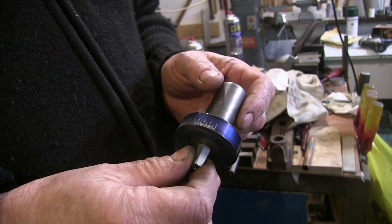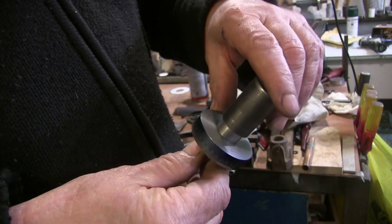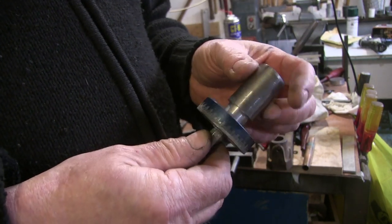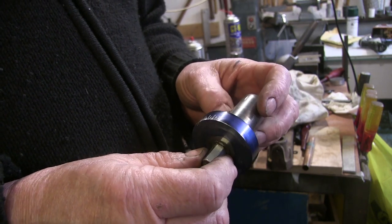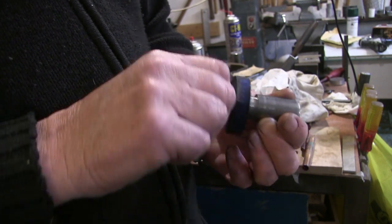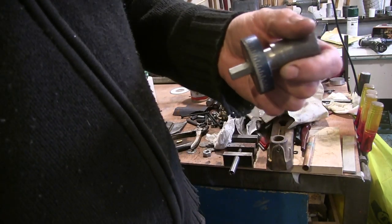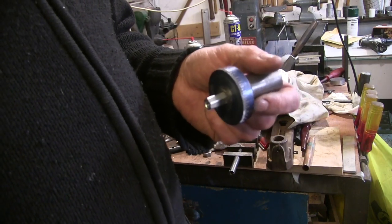That's one done. I only need to go half way round because I won't need to go more than 45 degrees with it. Undo this one, mount the other one up. I've got to do about 40 on that — I'll only need to go 20 one way or the other. Won't need more than that, maybe 50. Let's get the other one done. This is like pulling teeth, this job.